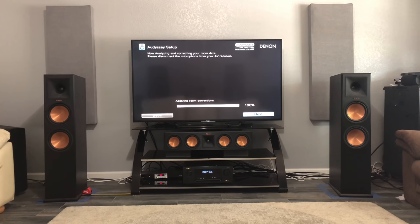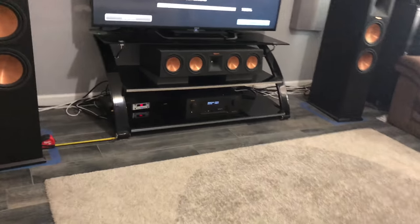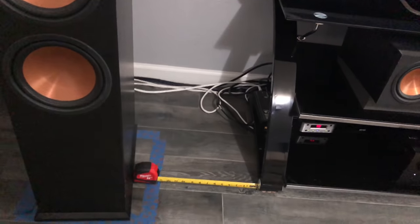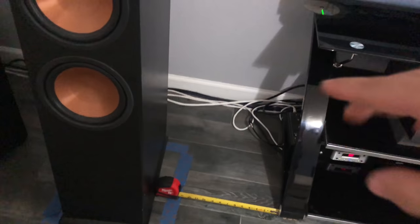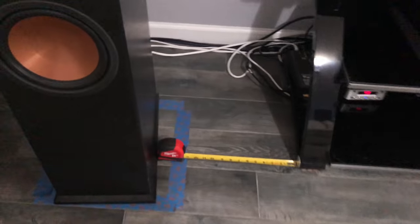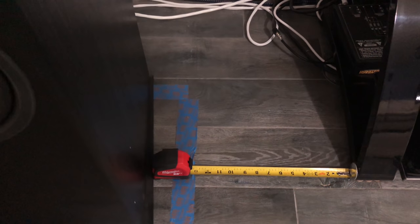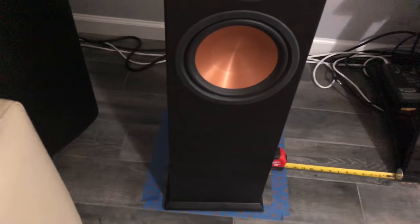You see this little tape measure down here? It is 13 inches from the entertainment center. I'm just going to show you real quick. I'm going to put the camera back here, but this is before the audio test, so nothing's getting messed up. Like I said, there are some wires back here, so please don't worry about that. I'm going to take care of that this weekend. I have some wire management coming. The blue box is 13 inches from the entertainment center. It's a 15 by 15 box.